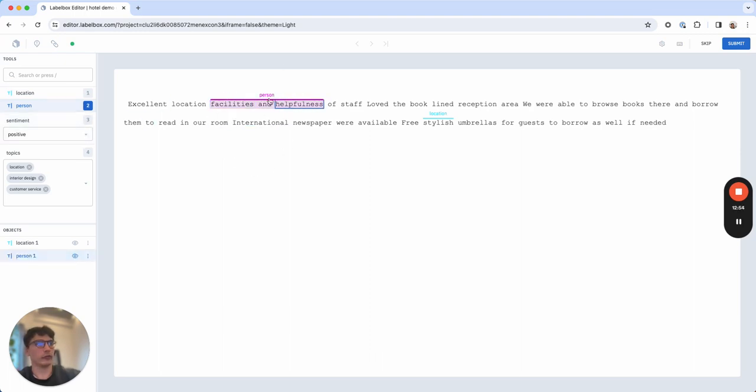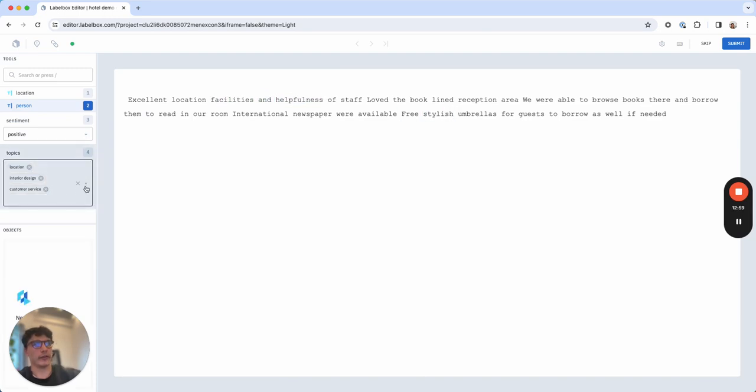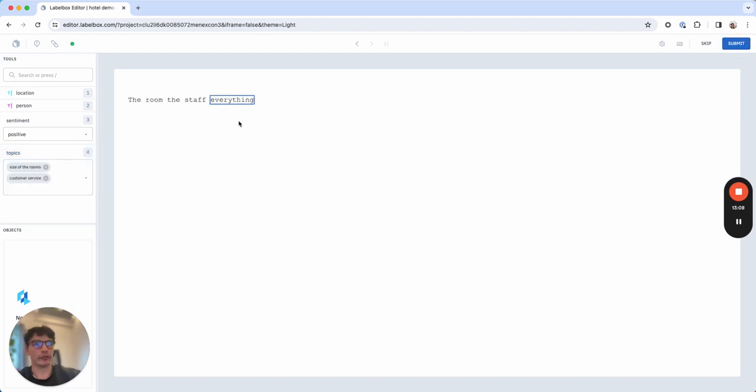So on and so forth, but we can similarly delete these, and they could add additional options as well. Once they're comfortable, they can submit it and move on to the next data row.